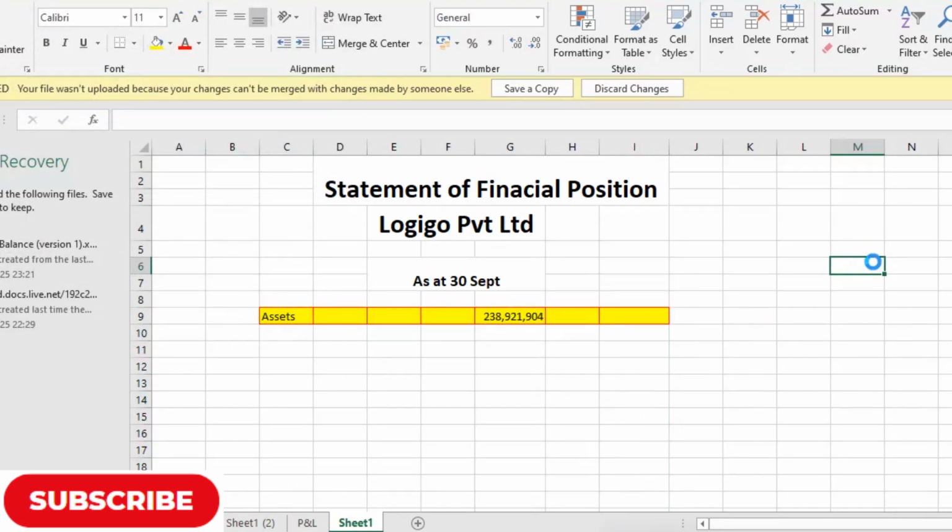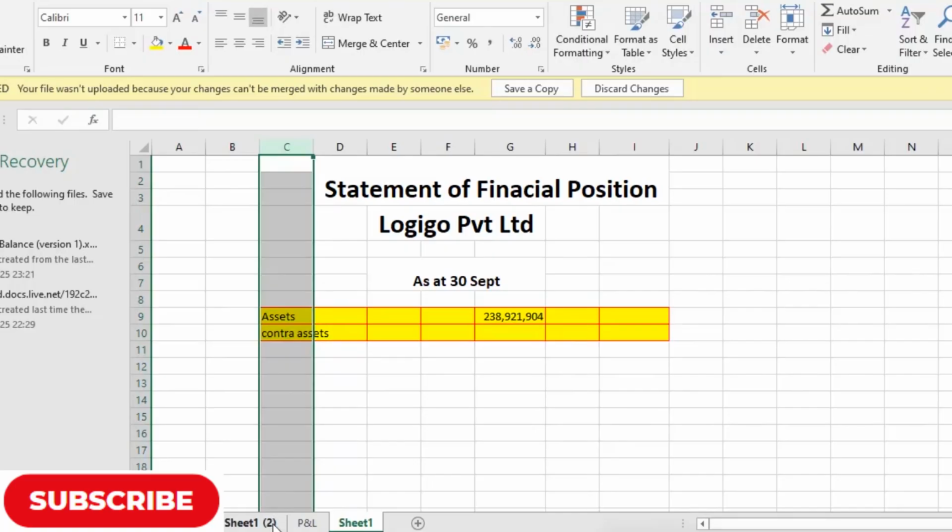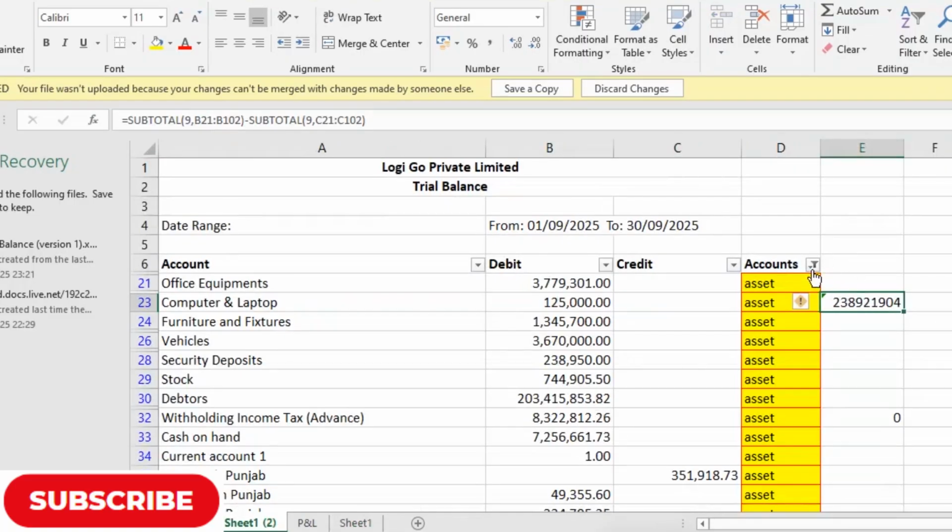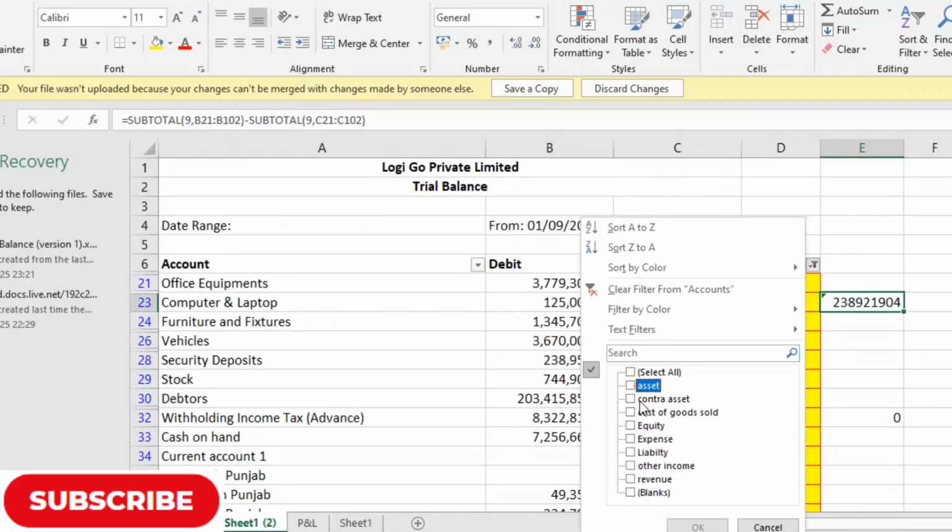And these are the assets. We'll write the less contra assets. Contra assets are always the assets that reduce the value of the assets. It can be either accumulated depreciation, accumulated amortization, or depletion, but we don't have any intangible assets or minerals. We are using contra assets in the form of accumulated depreciation, and we will also make sure that the contra asset is checked.